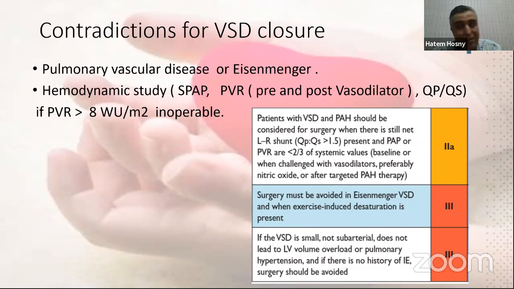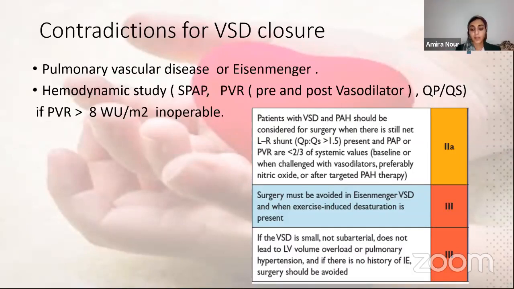So if the patient is 6 years old with a large VSD, he started to desaturate, the symptoms of pulmonary overflow are less than usual, there is no cardiomegaly on X-ray, and echo shows very high pulmonary pressure but a bidirectional shunt across, then if we are in doubt, we do a cath to make sure.